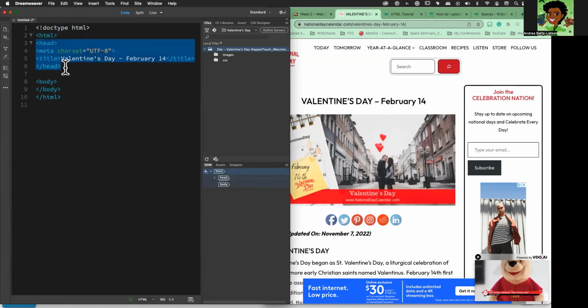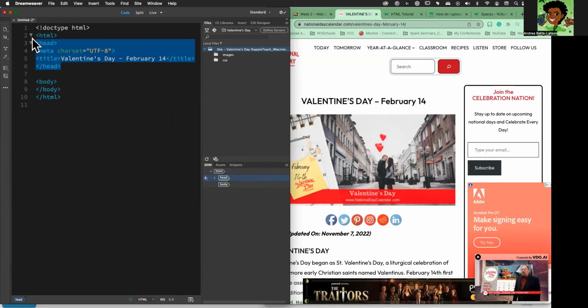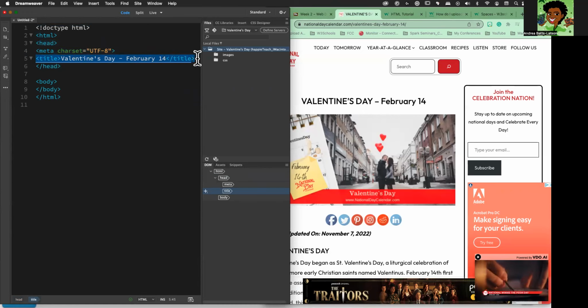Now, if I selected this one, I know you're telling me, I can hear you saying it. Yes, that's a head element, because that's the heading, everything in between, and the closing heading tag. Remember, an element is everything between the open tag and the close tag. So this element is the head element, and it is the open head tag and the closing head tag. So if I selected this one, what would that be?